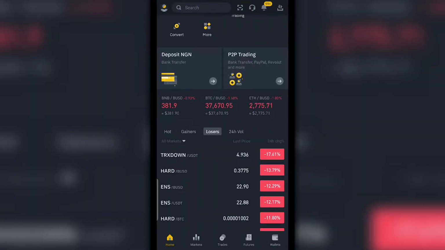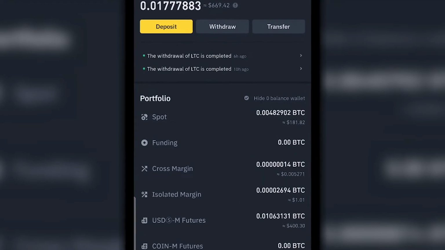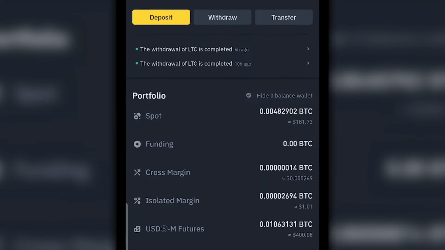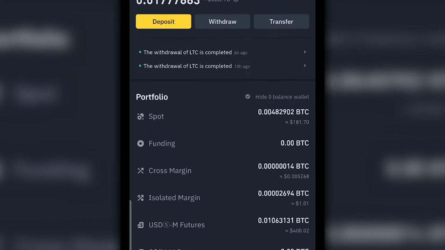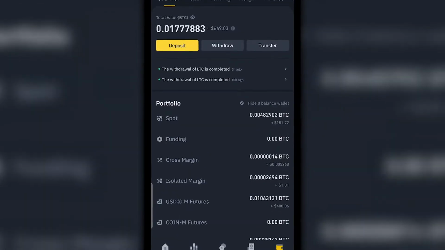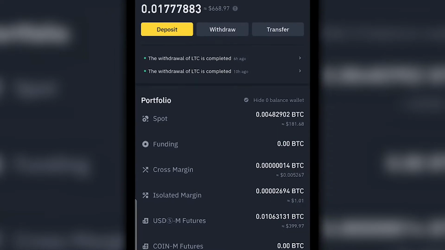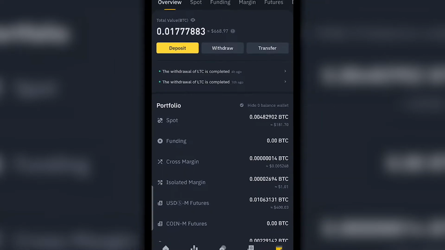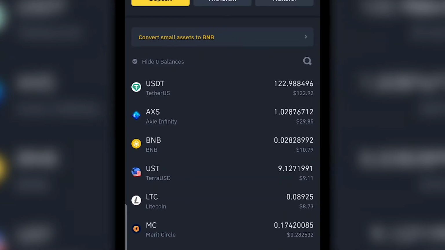This is the second method. I'm clicking on your wallet here. A lot of exchanges allow you to withdraw in cryptocurrencies, aside from some stock brokers and some forex brokers that don't allow you to withdraw in cryptocurrencies. To start with, make sure you have the coin you want to withdraw in your account, and I'm going to be using Litecoin for this example.